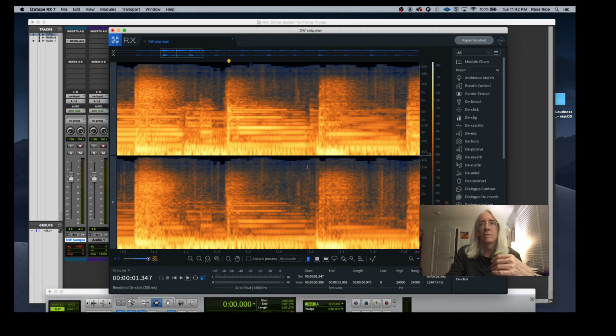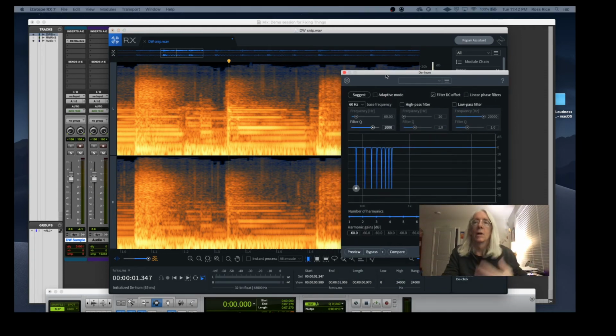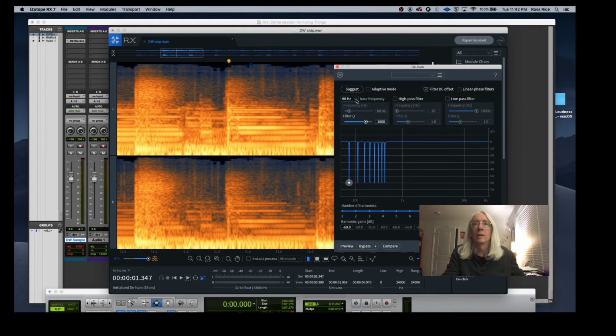We can pick one of these frequencies that we don't like, because we have 100 here all the way up to 20K. If you have 60 cycle hum, if we go for the de-hum, we can get rid of the hum. The de-hummer gets rid of the hum. You got some hum on your guitar? You got 60 cycle hum. Is it 50 cycle hum because you're in Europe? 60 cycle hum? Okay, 60 cycle hum. It'll get the harmonics of that hum as well.